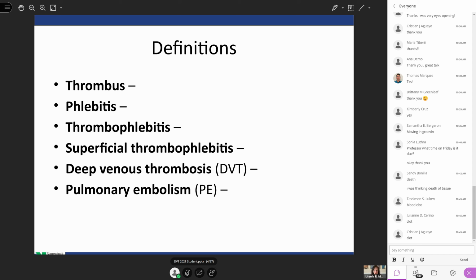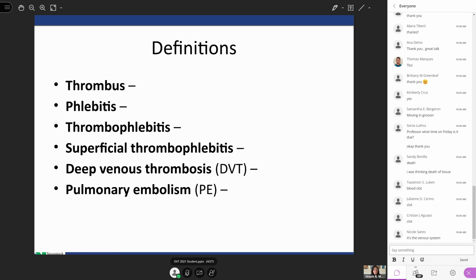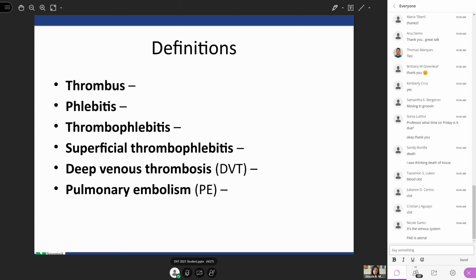Is it going to the periphery? Is it going to the brain? Is it going to the fingertips? Is it going to my feet? Or is it coming back with the deoxygenated blood? Is it going to deliver the oxygen, or is it coming back with deoxygenated blood? That is extremely important because it's both. A thrombus can form in both systems, because if it forms in the artery, it can travel somewhere.